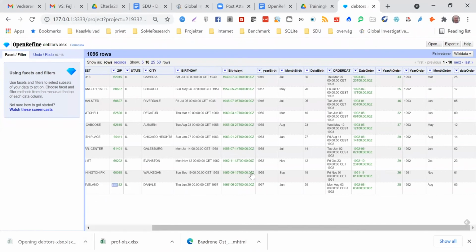Can people see it when I open it in Excel? Yes. Okay, that's great.